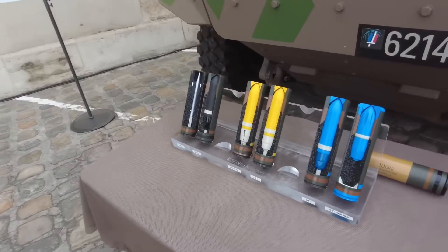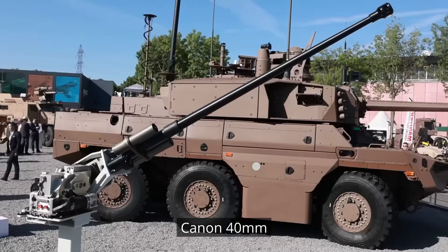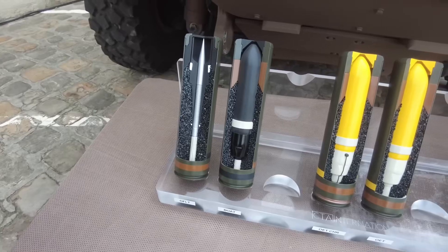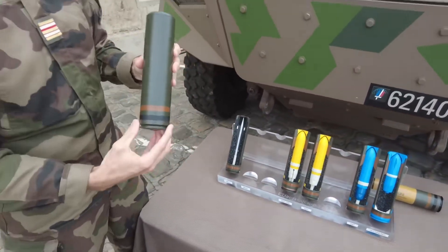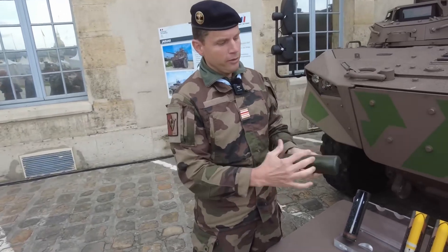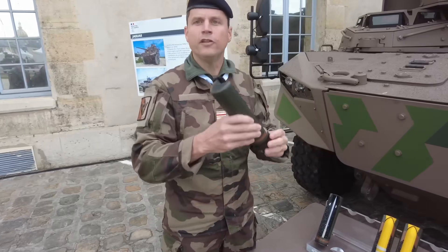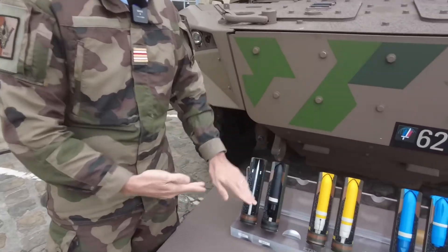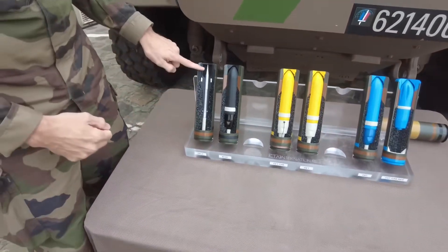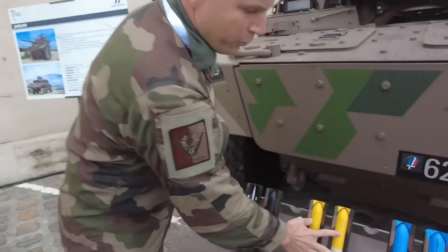We see before us a number of different types of shells. These are 40mm telescoped ammunition — meaning the projectile is encased inside the ammunition in the powder before firing. The automatic loader carries 63 rounds of this type, and the compactness of the ammunition allows for very little clutter from the barrel inside the turret — it's this compactness that allows the tube to be elevated to 45 degrees. There are kinetic ammunition, anti-armor penetrating ammunition like arrow shells, impact explosive ammunition, and programmable explosive ammunition.